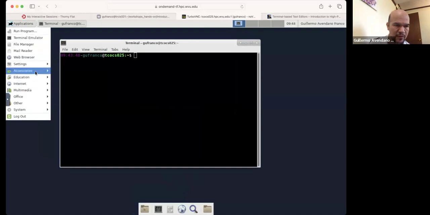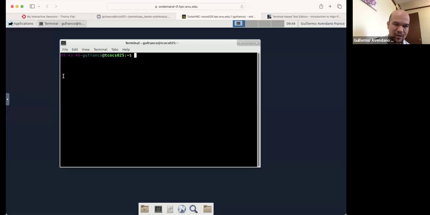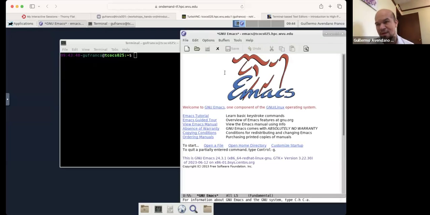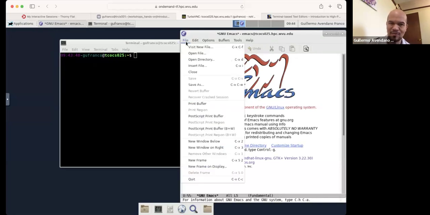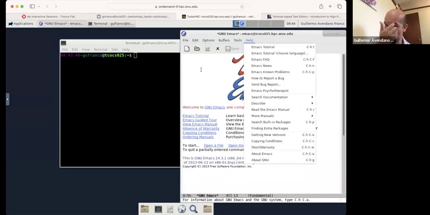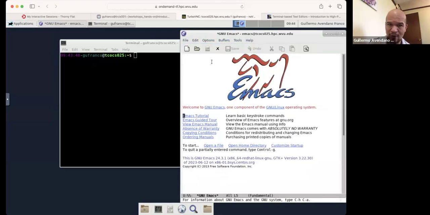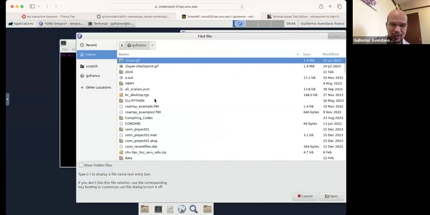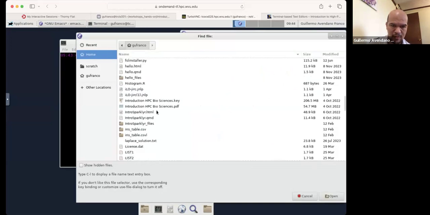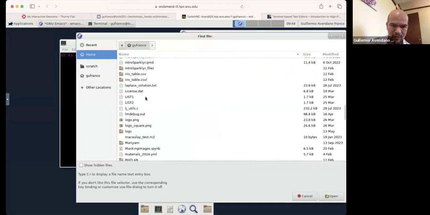Probably they have some. Well, they have Emacs. I told you that. Let me see which kind of Emacs is here. Yeah, you see, for Emacs there is also a graphic user interface version with buttons and all that. It's pretty much the same thing, and the commands work the same way. You can still open, let's say, text files.